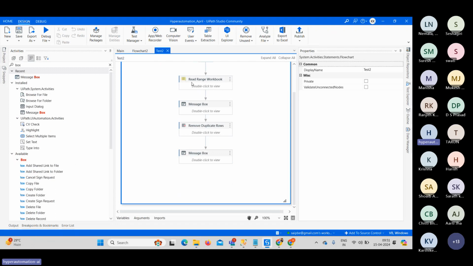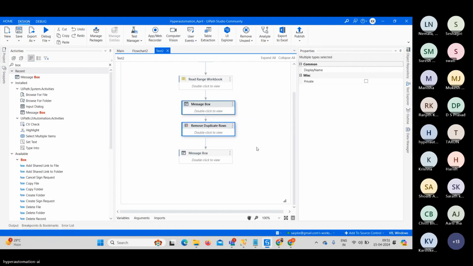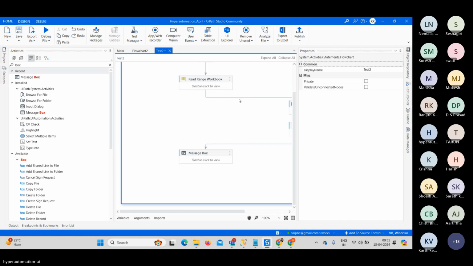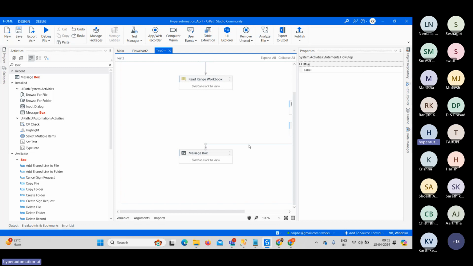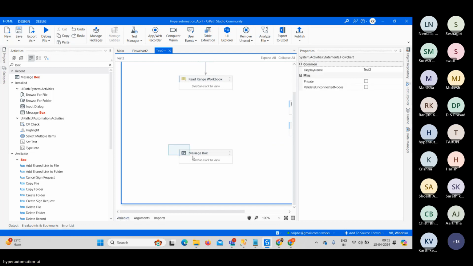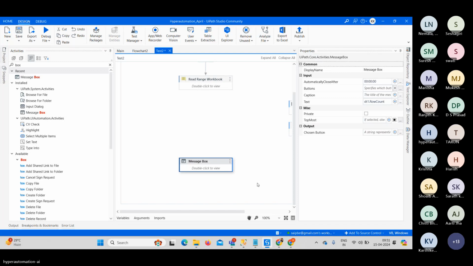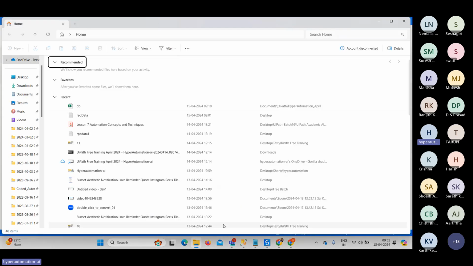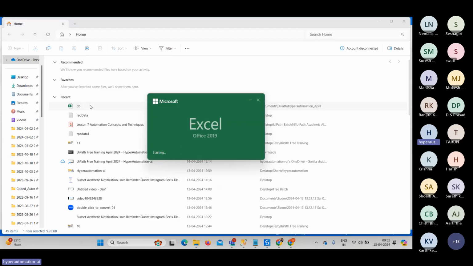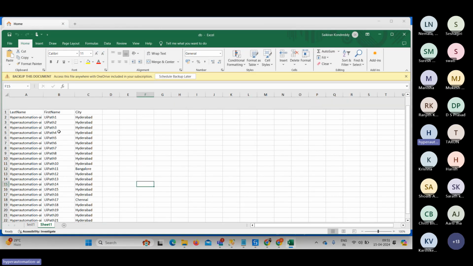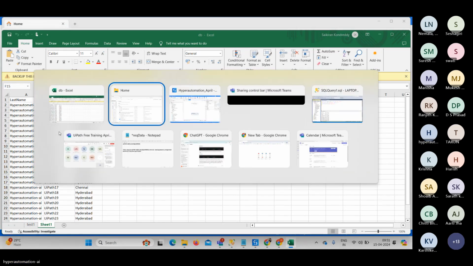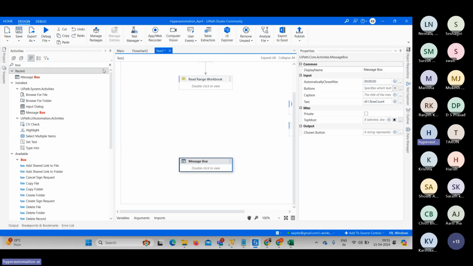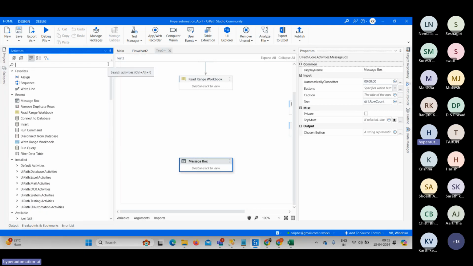We have already read the data. The value I'm trying to enter here is the first name, and based on the first name, I want to get the city. So how can we achieve that? First of all, I want to enter that value using an input dialog.